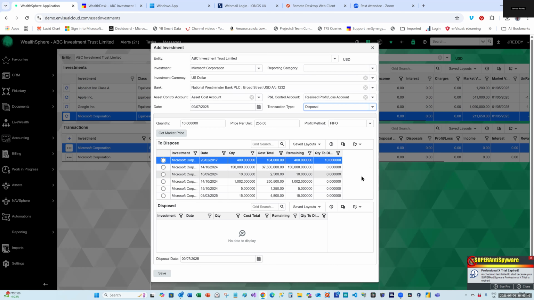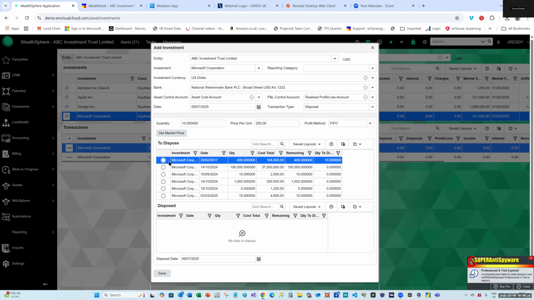You've got your disposals. Disposals is slightly different. When you set up an investment, you need to define on the master investment what type of profit method is going to be used for this stock, and you've got FIFO, LIFO, standard, and average. So this one's FIFO.